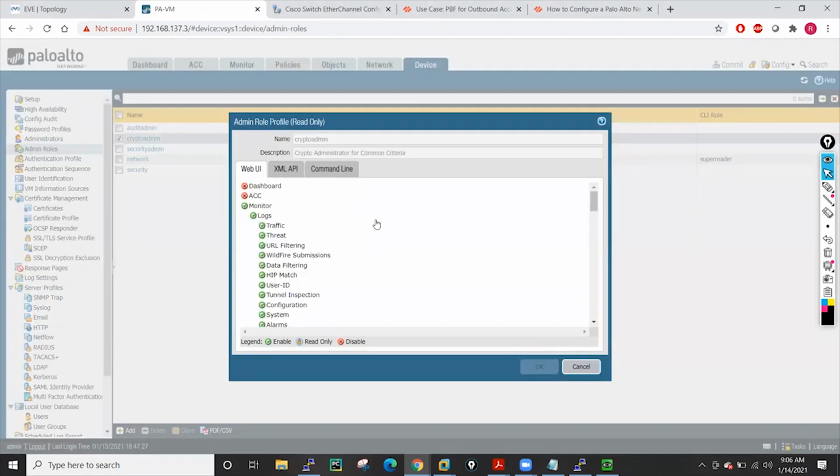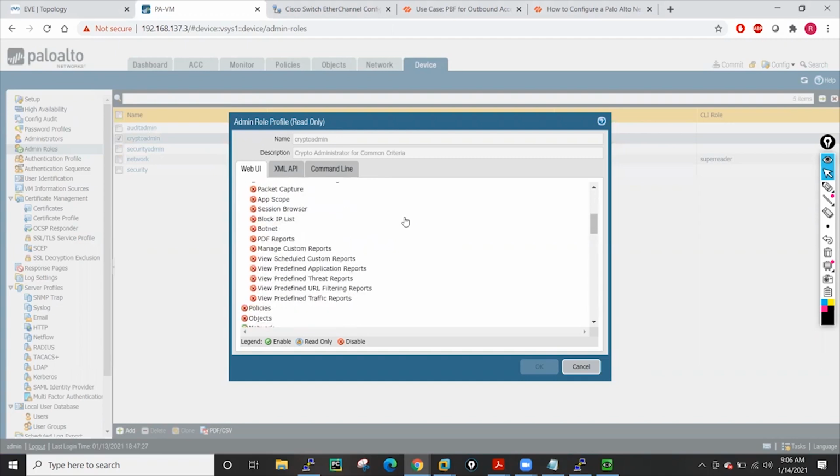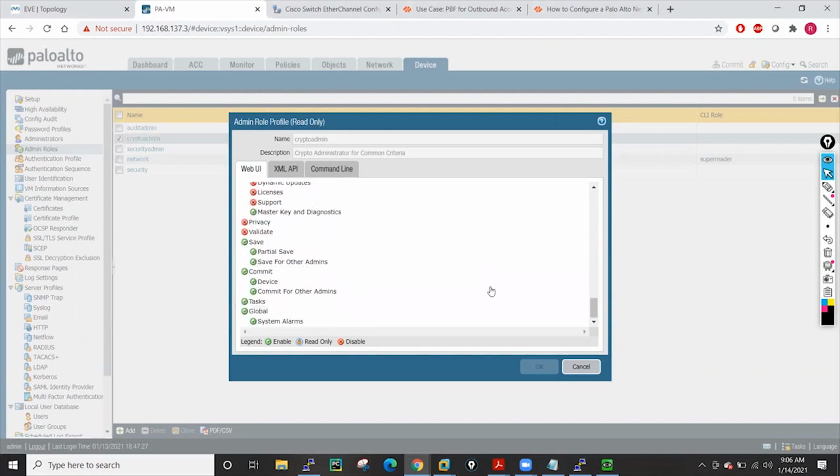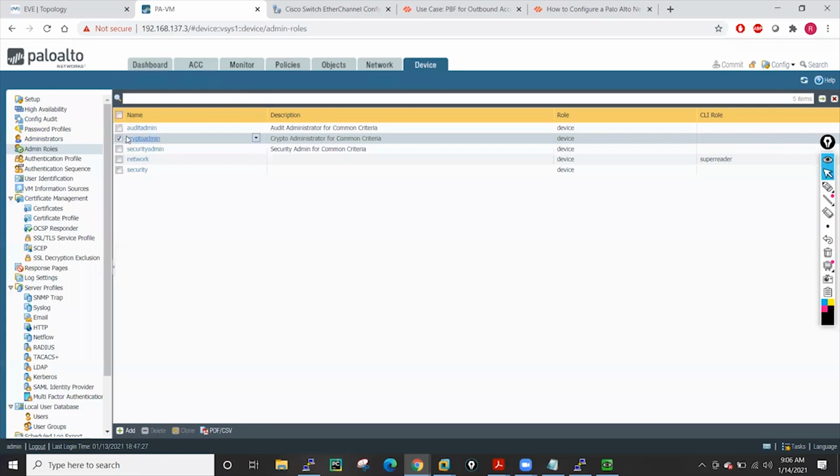This role we will give to a person who is responsible for maintaining the VPN, IPsec and GlobalProtect. So he has access to the Monitor tab. Other access is disabled for him. In the Network tab, he has IPsec tunnels and network profiles because these are the VPN related settings. This is for certificate management, and that's it. So like this, we will follow the Palo Alto best practice guides for writing these rules and everything.